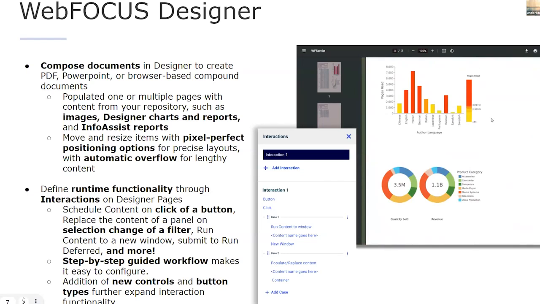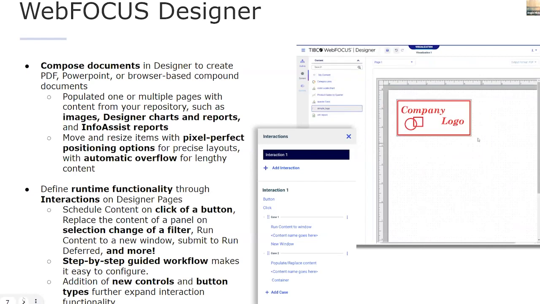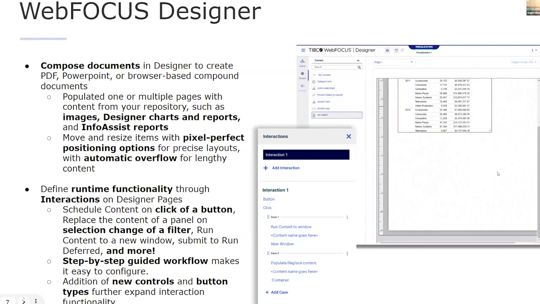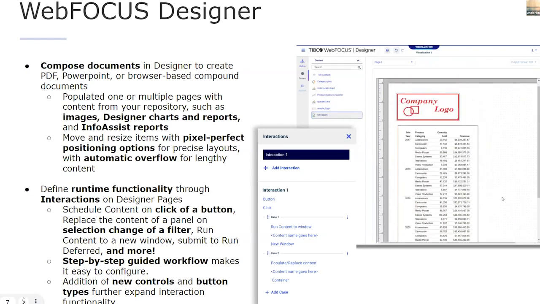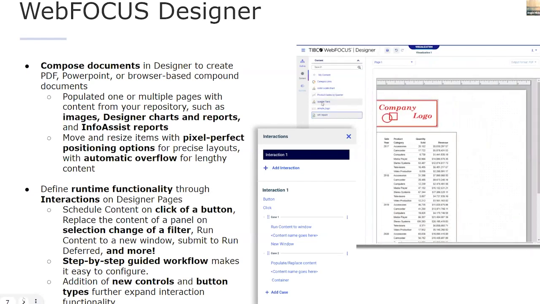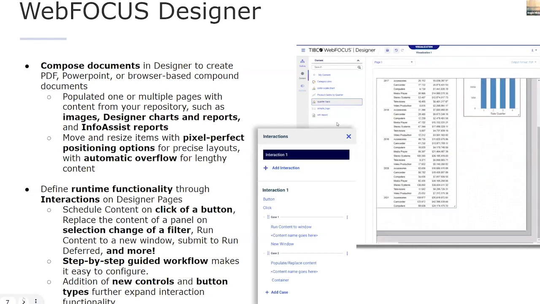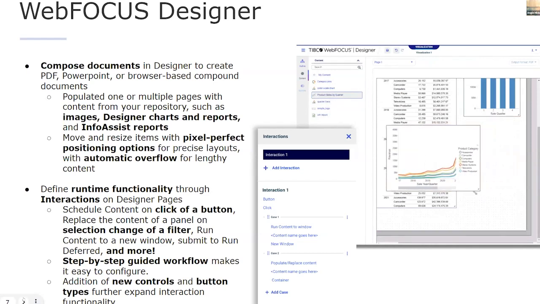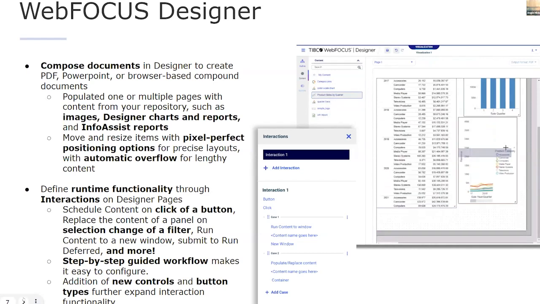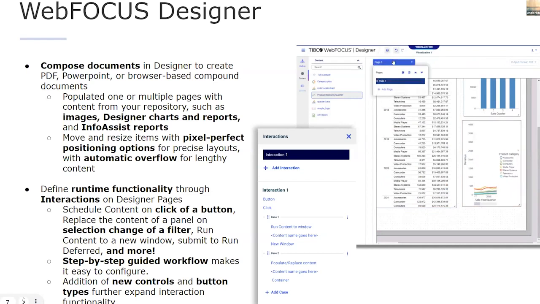Also, interactions in our Designer pages, for those of you who are familiar with App Studio, that's very similar to the tasks that were there in App Studio HTML Canvas pages. So these interactions allow an author to add runtime functionality to a Designer page where maybe I want to click on a button to open the scheduler tool or run content to a new window, submit something deferred, whatever it is.